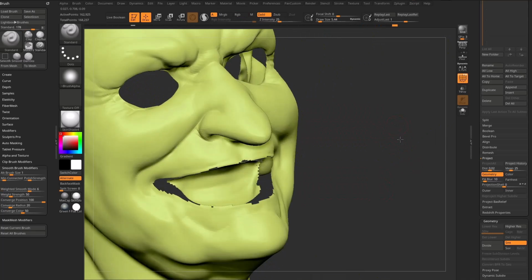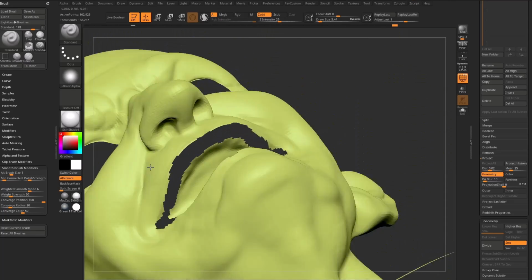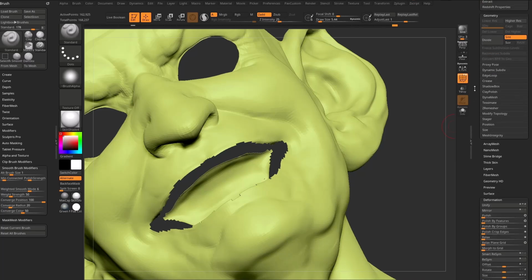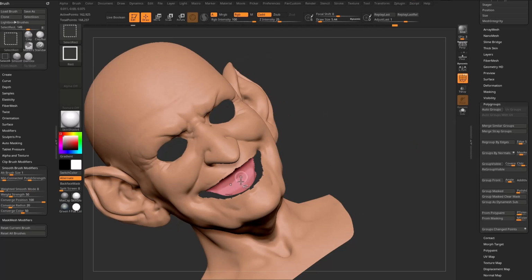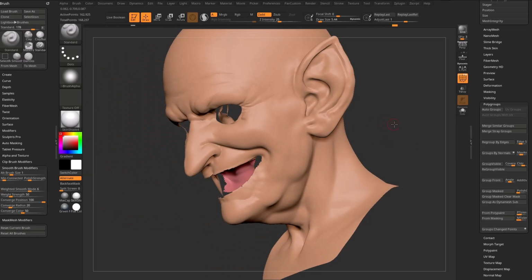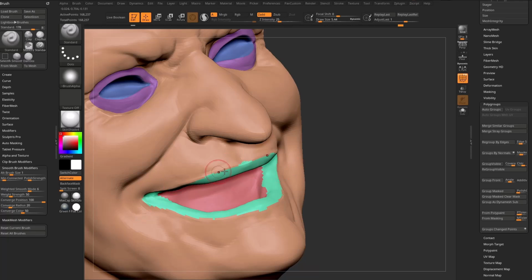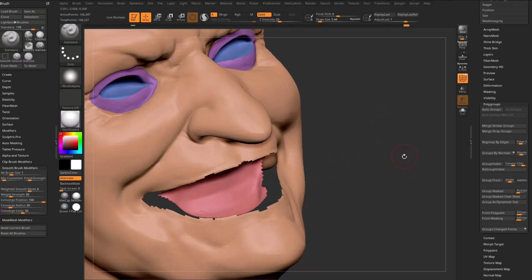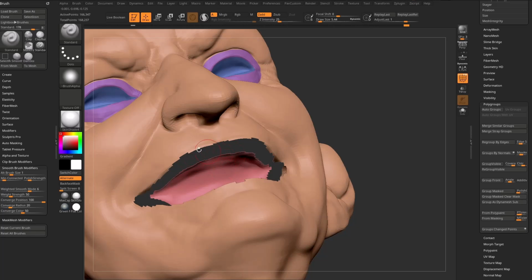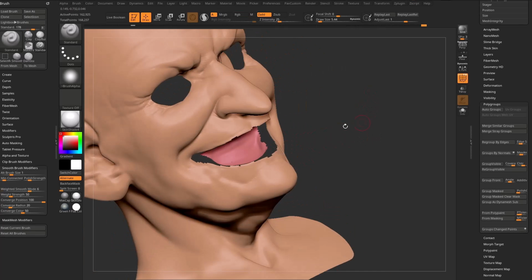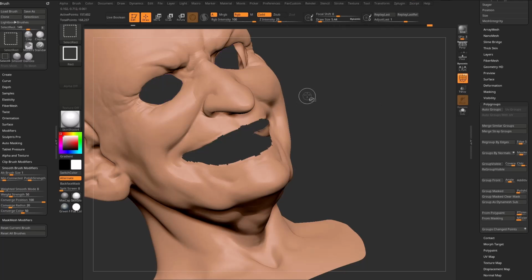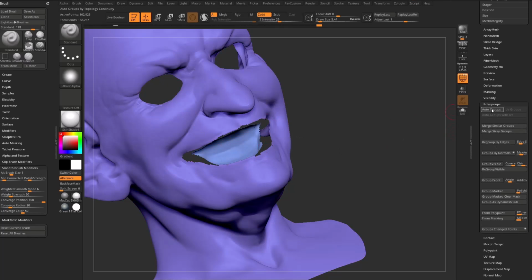When I get to a part like this where I have a piece of geometry that isn't attached to any other geometry, I can also go in here to Polygroups, and we can say Auto Groups. So again, this isn't vert welded in the visibility state that it's in, because I masked here, I hit Control-W, then I Control-Shift tapped it and Control-Shift dragged. So there's a gap between the mouth bag and the lips. So it's just an easy way to isolate this polygroup if just the head topology and the inner mouth bag topology is selected. Just going in here and saying Auto Groups will group anything differently that's not vert welded.